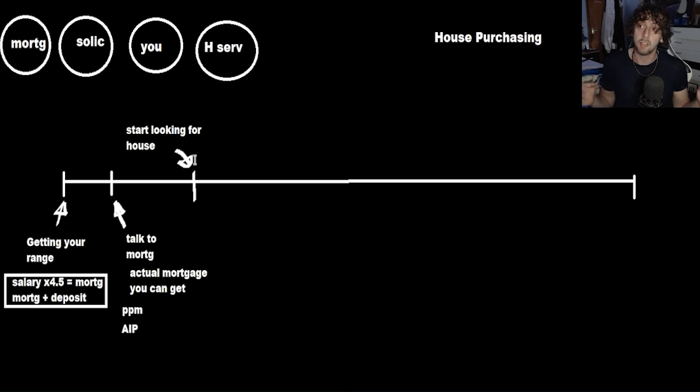Once you've done that, start looking for a house — look at as many as you can. You want as much information about what is on the market at any one point. You'll see different postings where it says 'in the region of X amount' or 'exceeding X amount.' Don't believe any of it. That is the seller saying they will not accept anything less — but they only say that when it's going well.